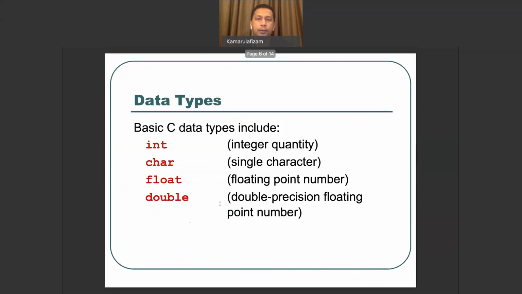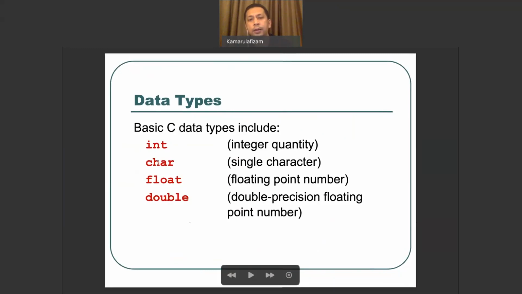All right, and then these are the basic data types. Data types are basically special keywords that we use to represent certain special quantities. For example, in this case, we have integer, int, which represents numbers, from I think minus 32,768 to plus 32,768. All right, and the next one we have char.